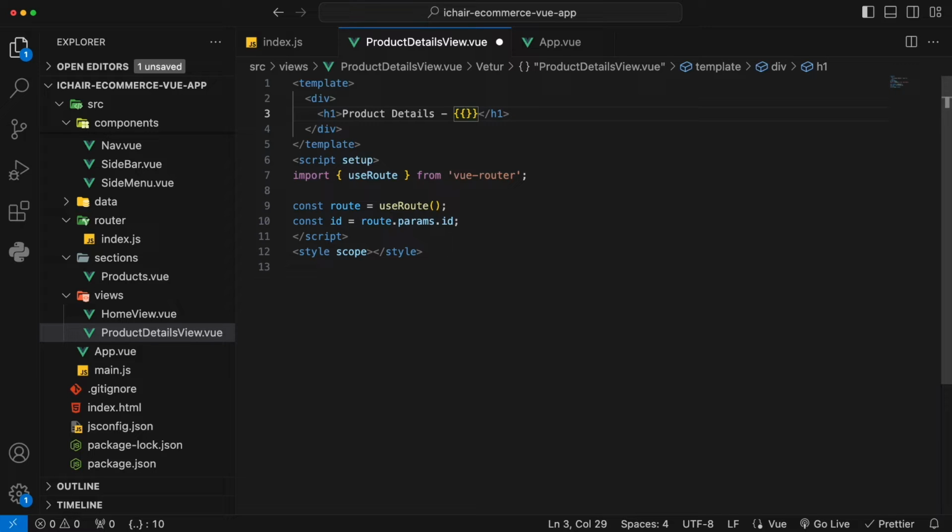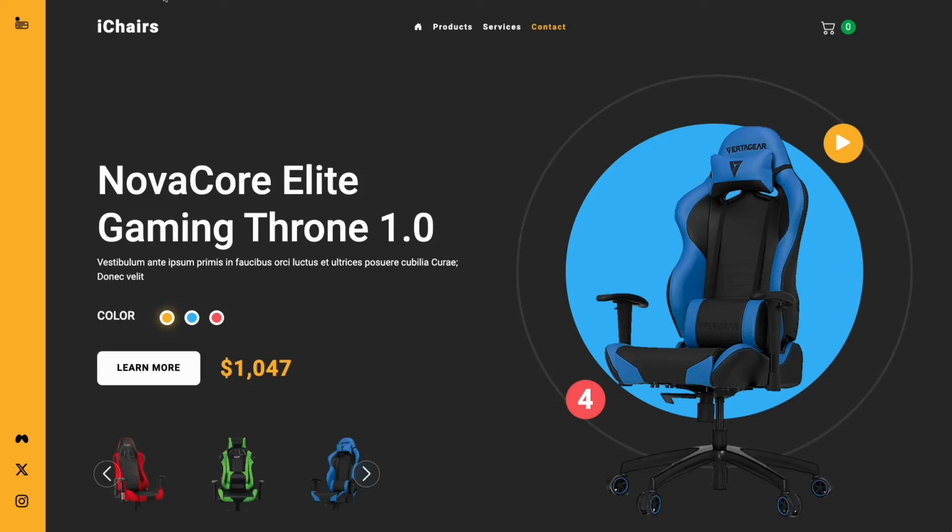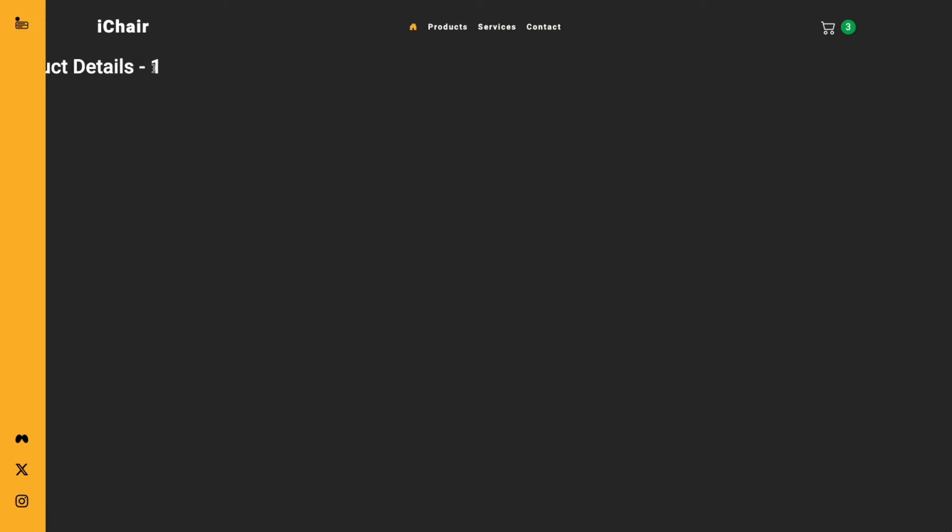Alright, so now we have it, and then we're just going to dynamically add this id into our template to see if it can show on the DOM. And then we go to the DOM, this one here. As you can see, the 1 is there, and this one has been overwritten by the side menu, but you do get to see this one changes to 1. If I put a route, say for example, I type in 2, and this one will be loaded to 2 on the DOM.